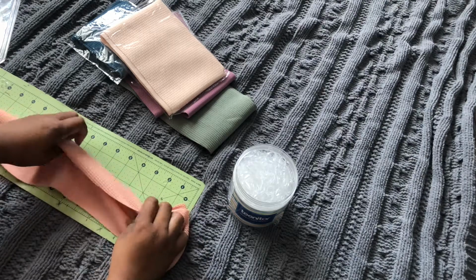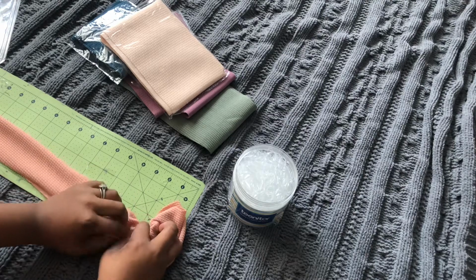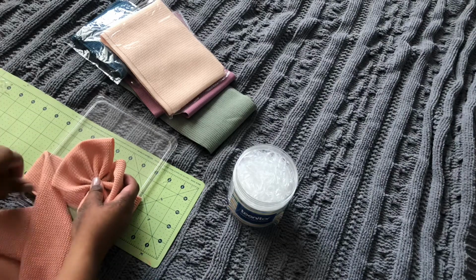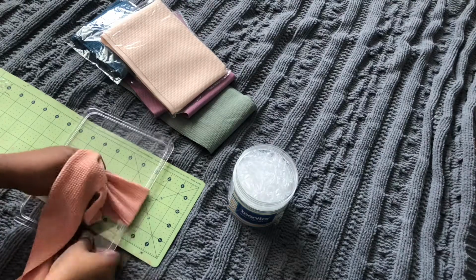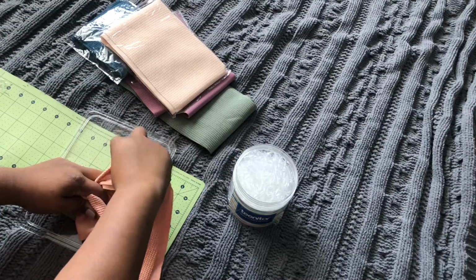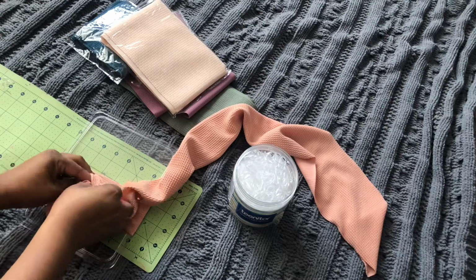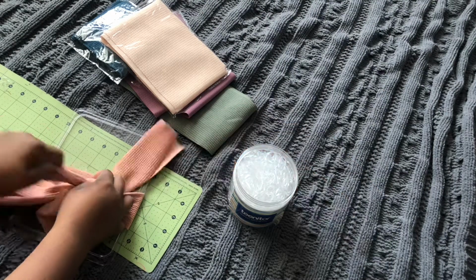Because these are going to a newborn, I'm actually folding over the band so that the band is a little bit skinnier. I like to do this most of the time if I'm making solid headbands, just because I don't particularly love the thicker headbands that most people do. So I like to fold mine over. Sometimes I can't do it if it's a print because you can't see the whole print, but if it's a solid like this, I really like to fold over my bands just like this.